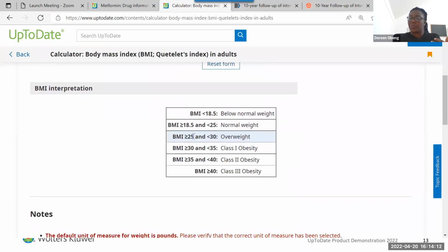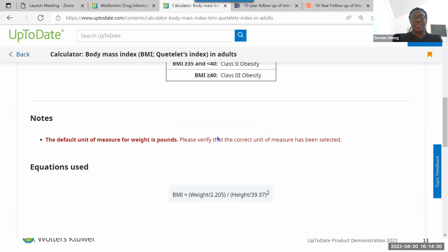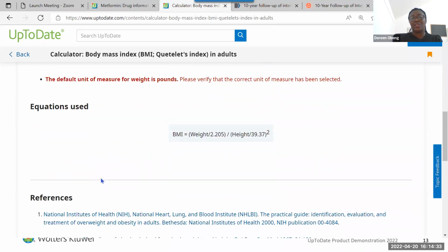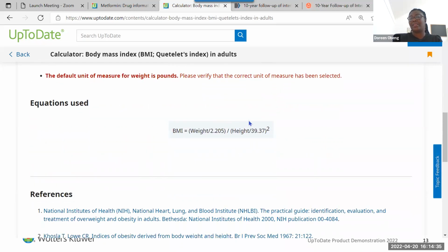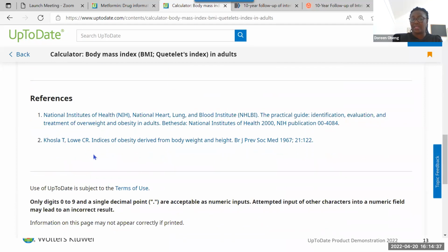It has also categorized it for us. So we don't need to think whether a BMI of 27, whether the patient is overweight or underweight or whatever that may be. And even if the patient is obese, you have the different classification in it as well. When you scroll down, you can find the additional note, the equation formula that is used, and the reference that is used to generate this calculator.